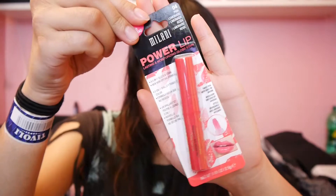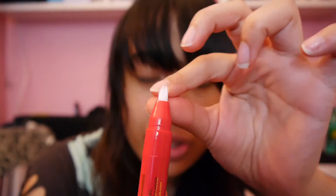The next product is from the company called Milani, and it's called a gloss stain — full size, $6.49. It looks like this: it's like a brush and it comes up with a tip like that. I put it on my bottom lip and I actually kind of like it — it's very easy to apply and it is quite pigmented, and it also matches the color of the package itself.